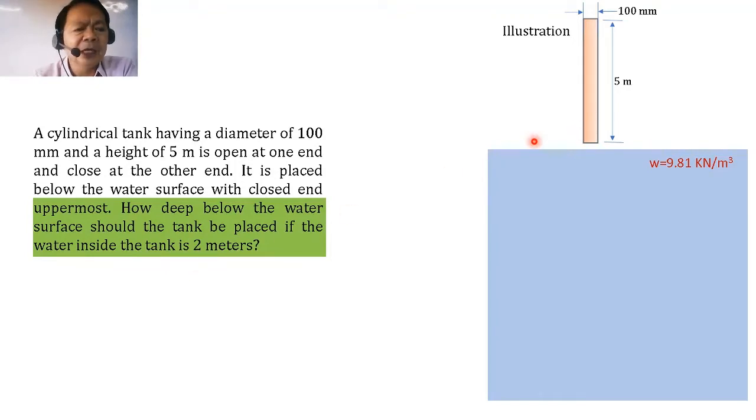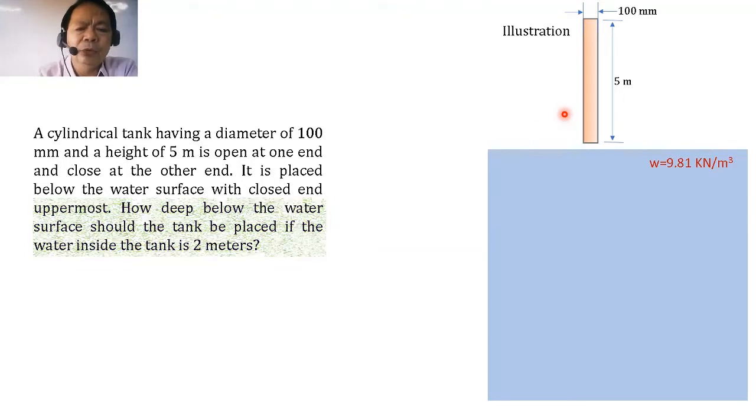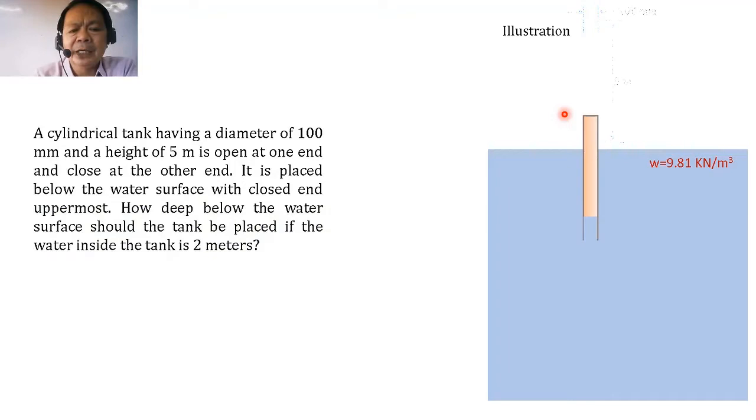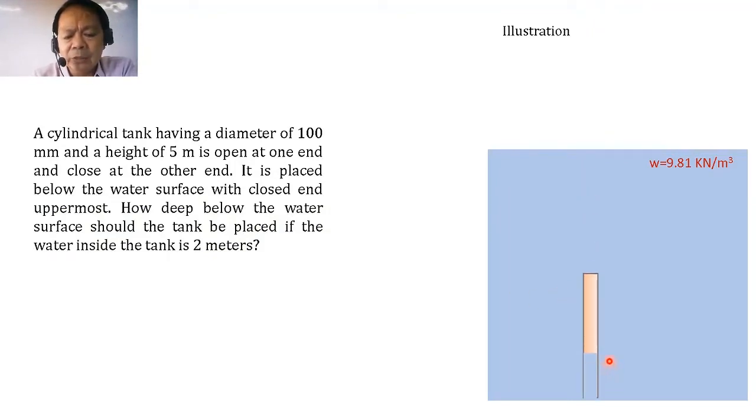So, pwede nating pagbasihan yung lalim, i-measure natin mula sa pinakataas ng ating cylinder when it's already submerged in water. And we understand na habang ito inilulubog natin, yung tubig ay papasok sa ating cylinder until such time that the water inside the cylinder is already 2 meters. Kaya i-animate natin, ipakita natin na kunwari ito ay ating inilubog. Okay? So nilubog natin dahan-dahan, makita natin na pumapasok yung tubig sa loob. Di ba? Ito. Na kung saan nung ang kanyang tubig is already 2 meters, okay?